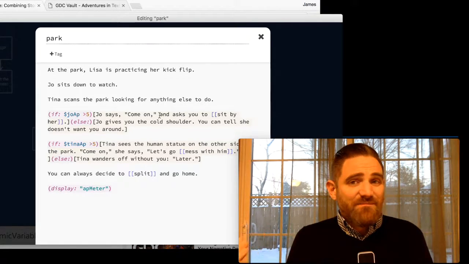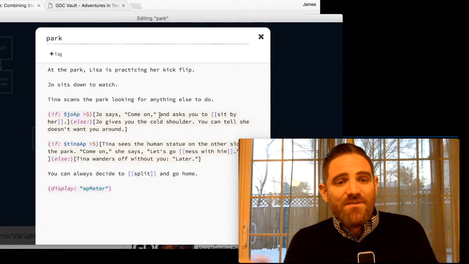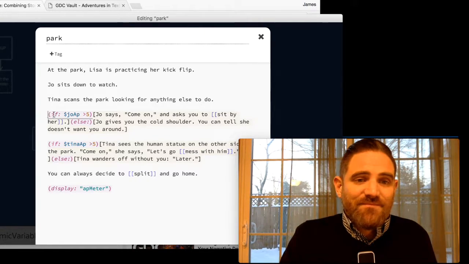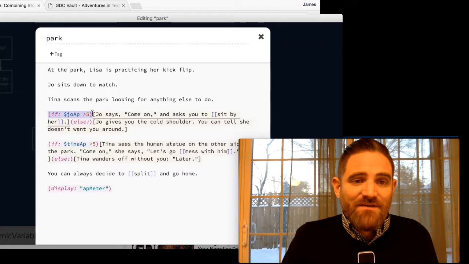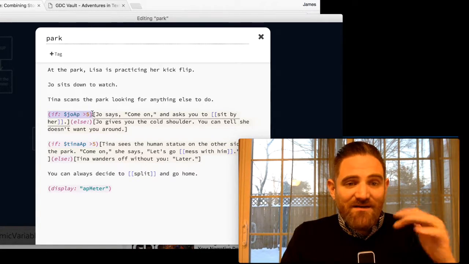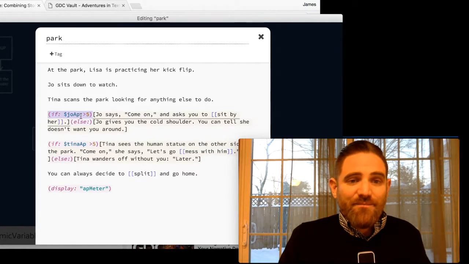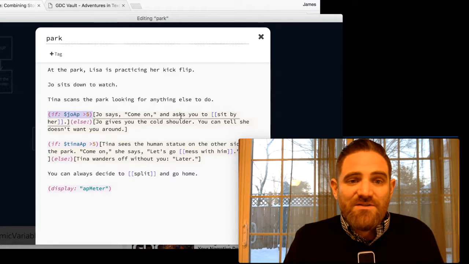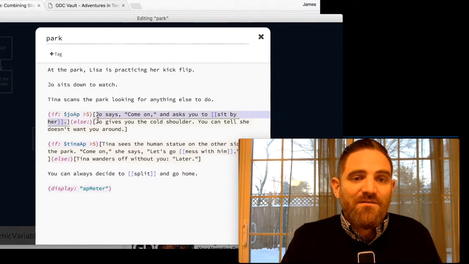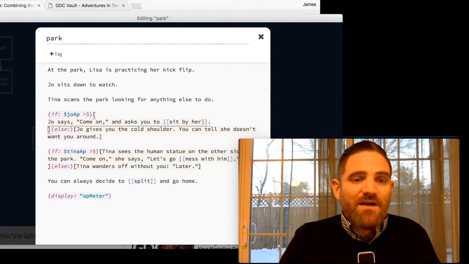I'm doing this in a pretty simple way, which is just like, is it more than 5 or not, right? So if Joe app is better than 5, meaning I made a choice. I've only made one choice so far in this game, right? And so it started at 5. Is it up or is it down? If it's up, then Joe gives me this choice. Joe says, come on, and asks you to sit by her, right? All of that is inside these two brackets right here.